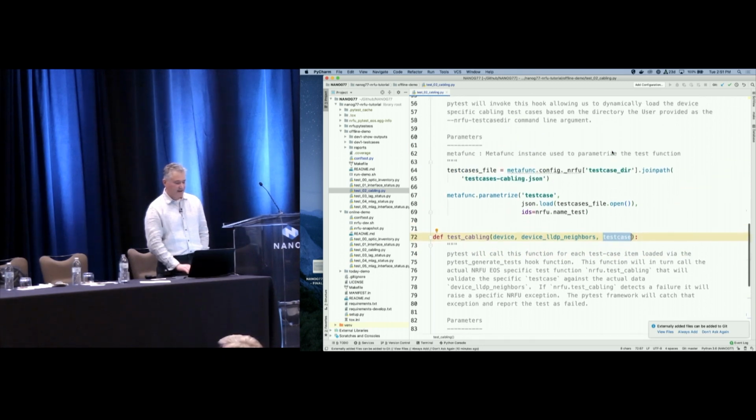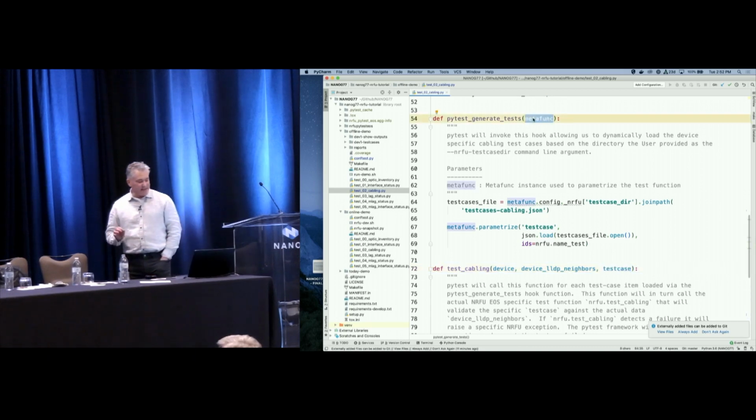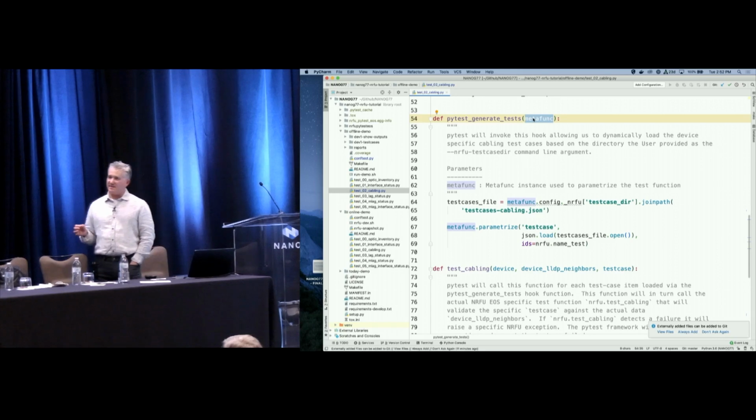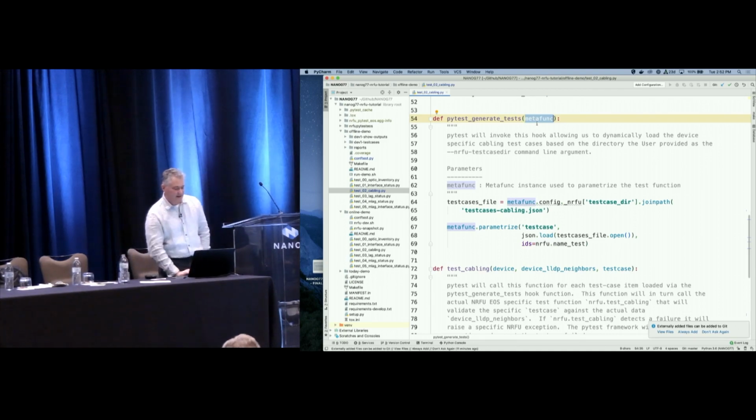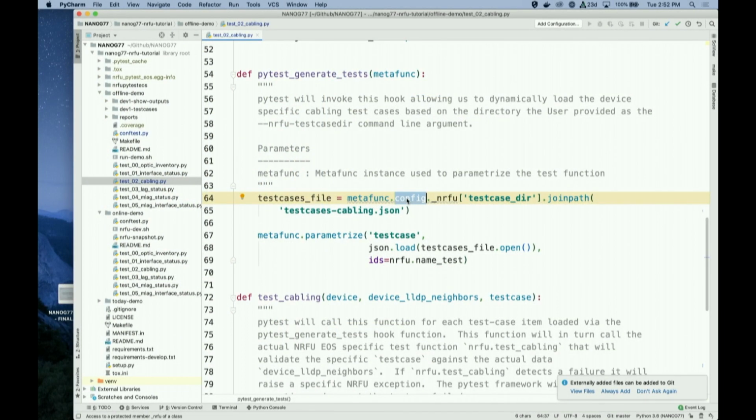And you can see in this particular file, I've got this function, generate tests. Generate tests is passed this thing called a metafunc. I don't know why they called it this. This is just sort of like abstract magic. You know, they just gave it a name. But in this metafunc, you can gain access to the config object for which you had your test cases directory. Remember, we got that out of our test cases.